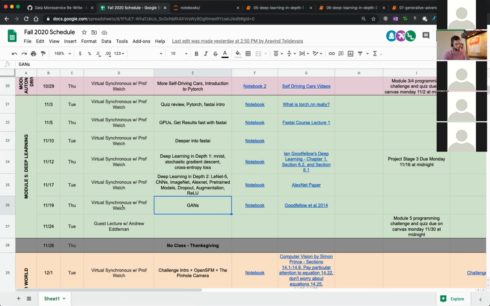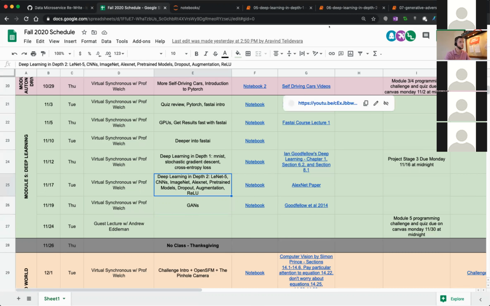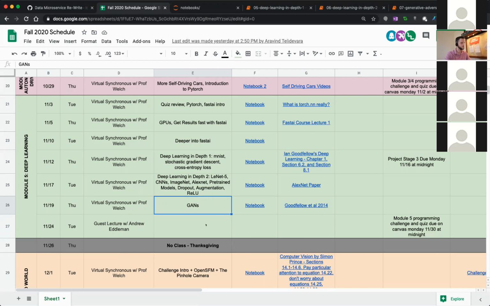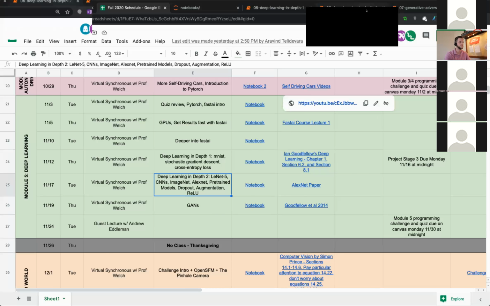So the point I'm trying to make is I won't leave out part of this lecture because the details of deep learning in depth are important when you're training these models. So I think that this lecture is more relevant to you guys as students. And we'll either do half of this lecture now, and maybe I'll post the other half, or maybe it'll just be extra reading for you guys to look over. We'll see. But I'm going to hop into the remainder of the deep learning in depth lecture part 2 now.